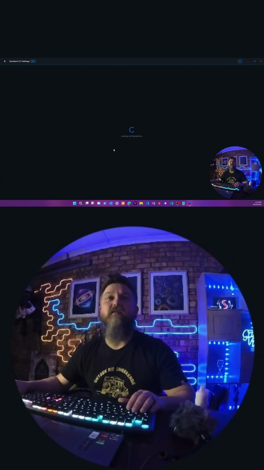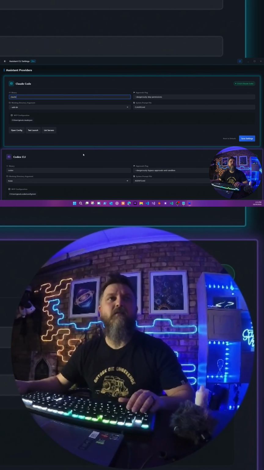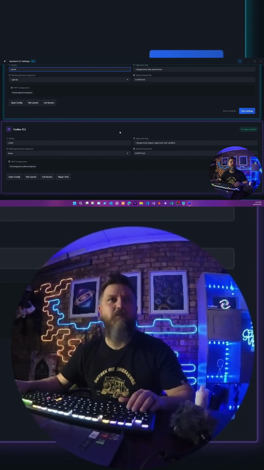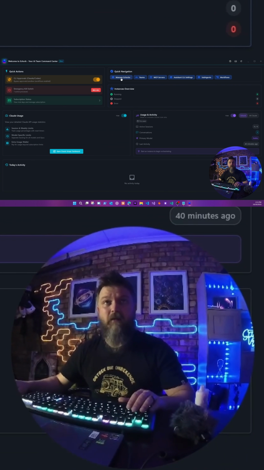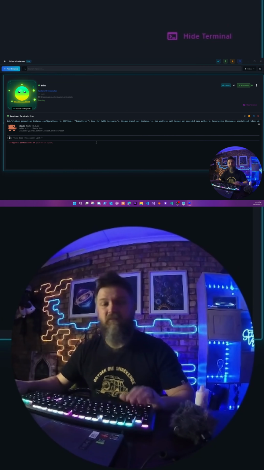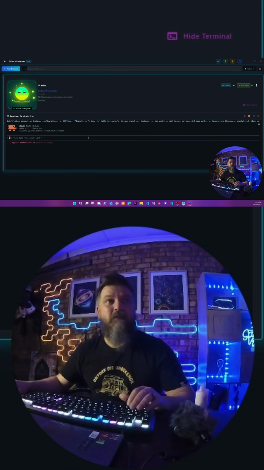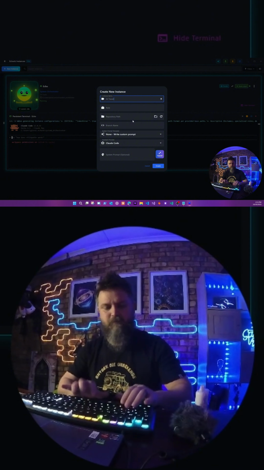Assistant CLI settings screen. We go there. You can see here, you can just come in here and edit the flags and edit the system prompt file names if that changes for any reason down the line, and it will boot up using the correct information. Cool. So let's start the AI travels.